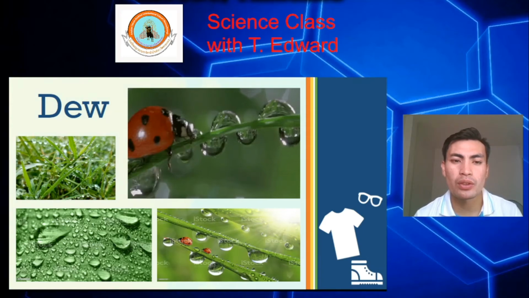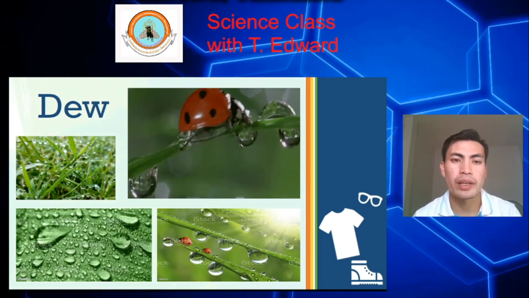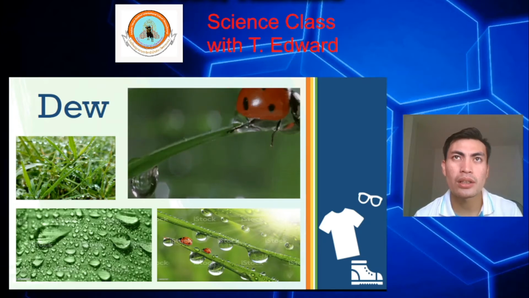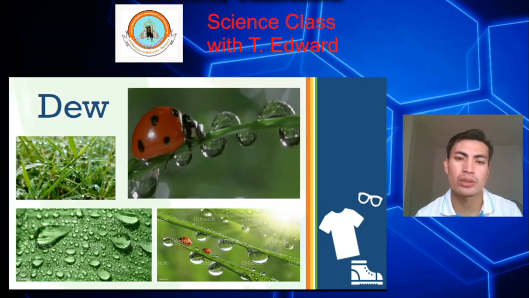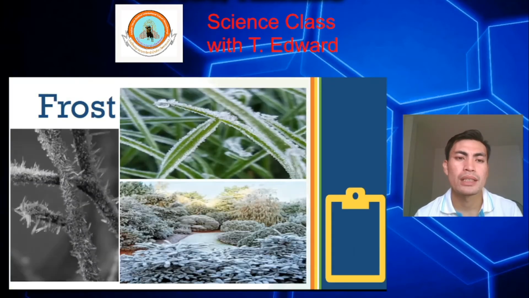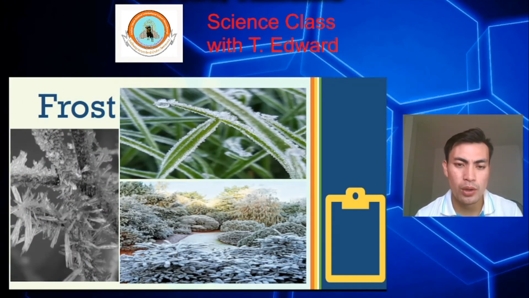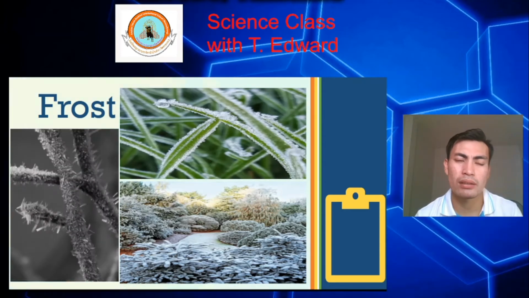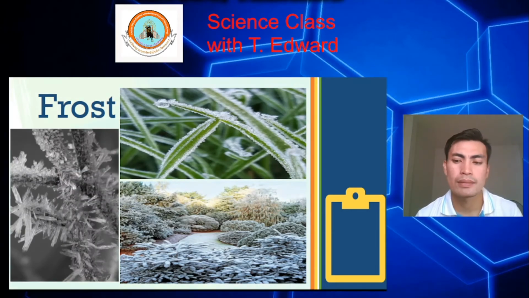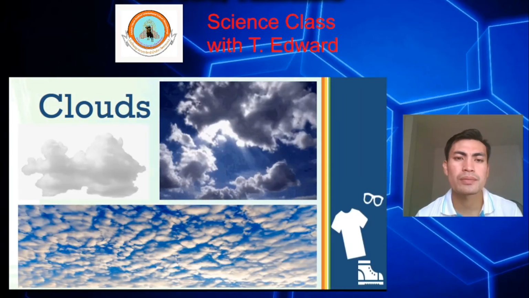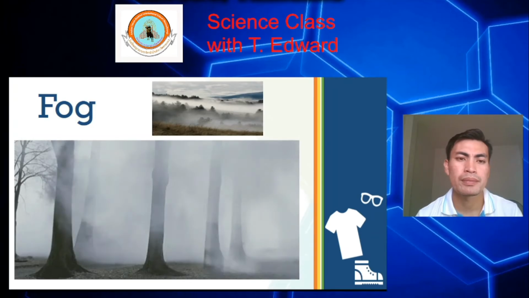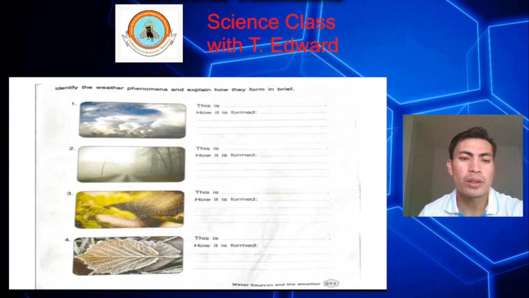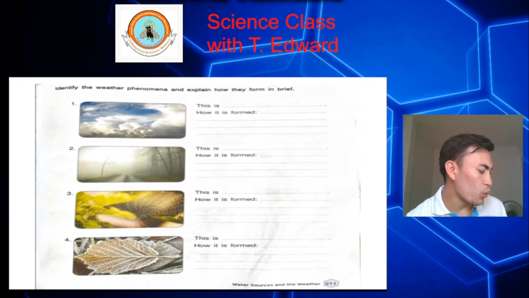This is a picture of a dew. We can see it during dawn till morning. Okay, in the afternoon we cannot see this anymore. The second word here is frost. Okay, frost. It's like the dew, but it becomes ice. Next word here is clouds, which we studied already last time, and the fog. Okay, so I want you to open your book to this particular page and answer some of these questions. It is found in your book, page 211.